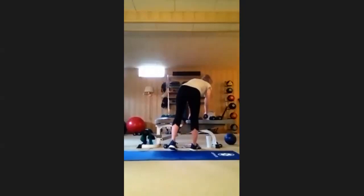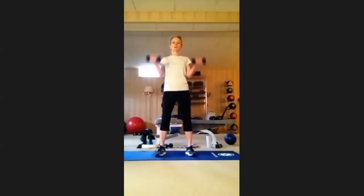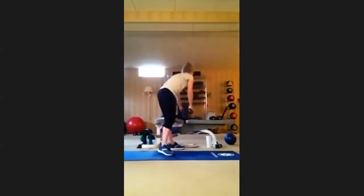Last one. Bicep curls. Palms forward. Shoulder blades back and down. Abs are in. Here we go. Ten seconds. 6, 5, 4, 3, 2, and 1. Nice job. Last one for our tricep kickbacks.